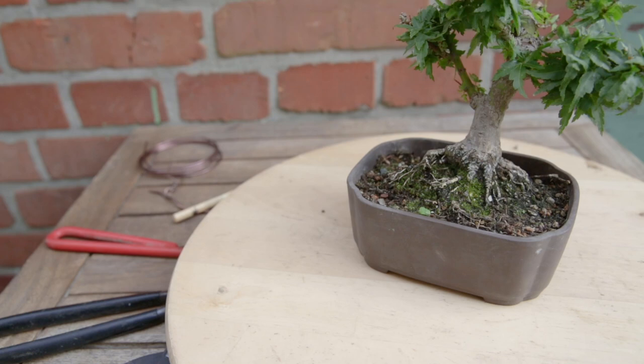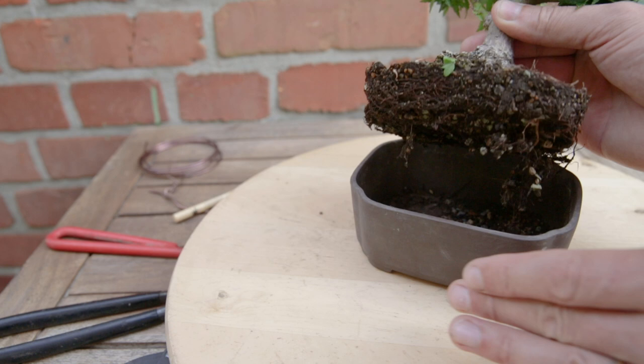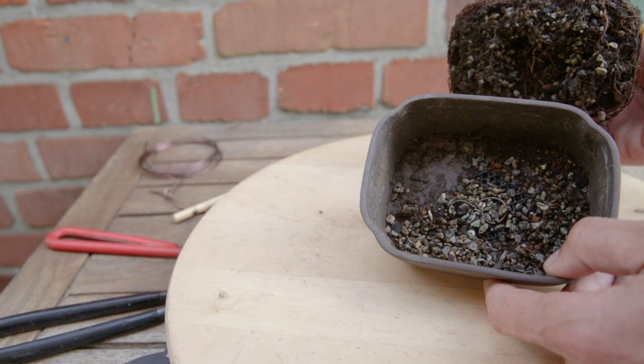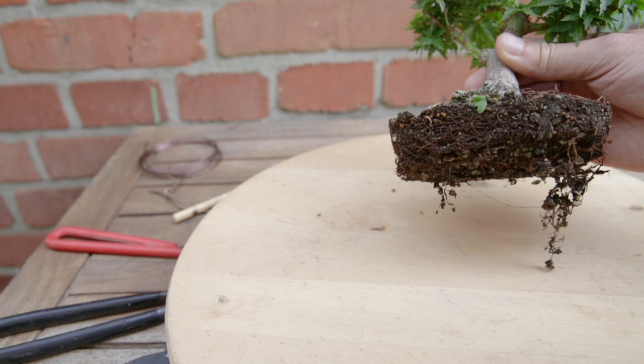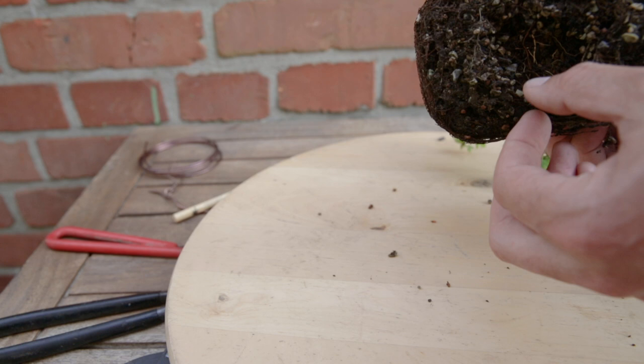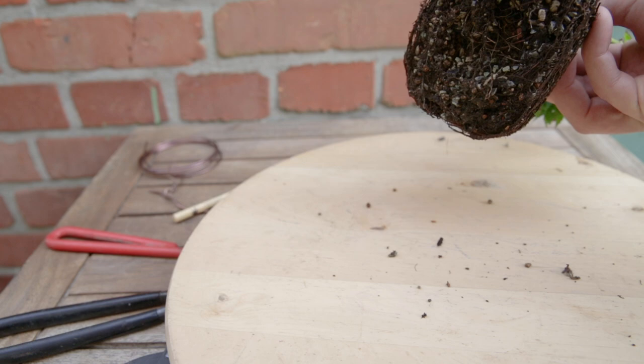Taking the tree from the pot, let's see whether there's anything living below the roots. There are little pill bugs in the root ball, and you can see that the roots have not actually covered the whole pot. It looks like somebody repotted it by just taking it out of the pot and adding a little bit of substrate. There's hardly any root growth going on, so it's really high time to get rid of some visitors, loosen up the root ball, cut back some roots, and get this back into a pot and back to health.